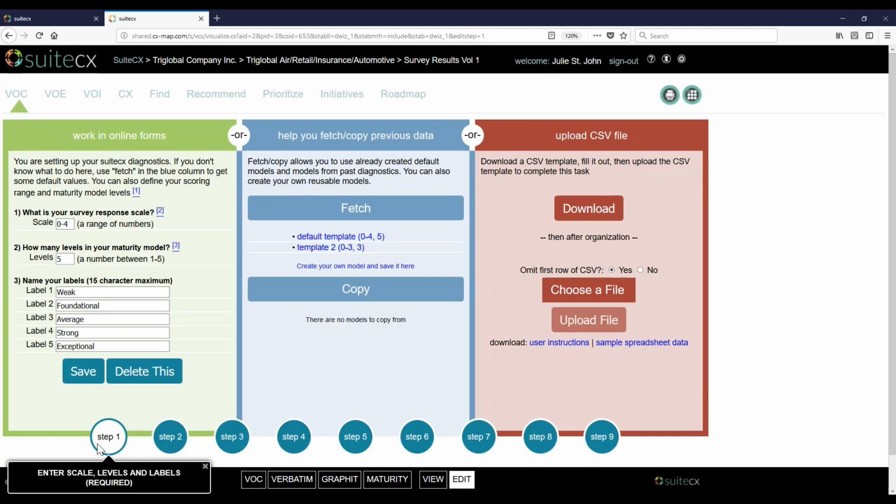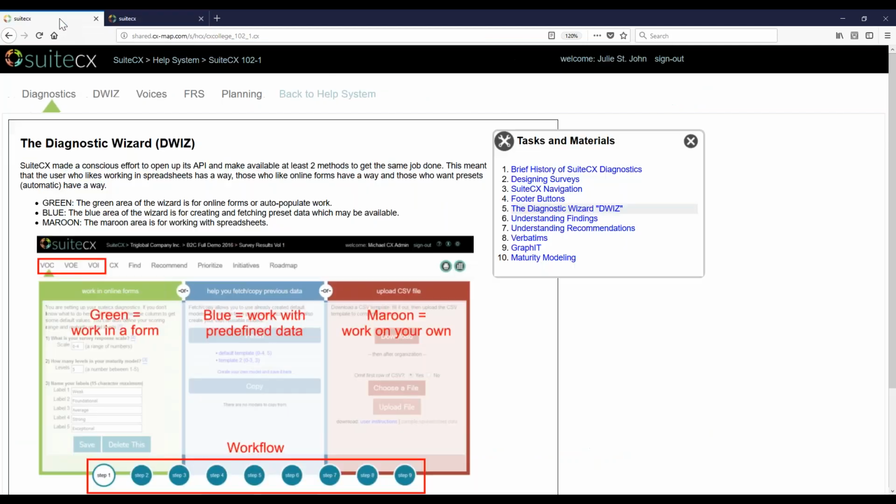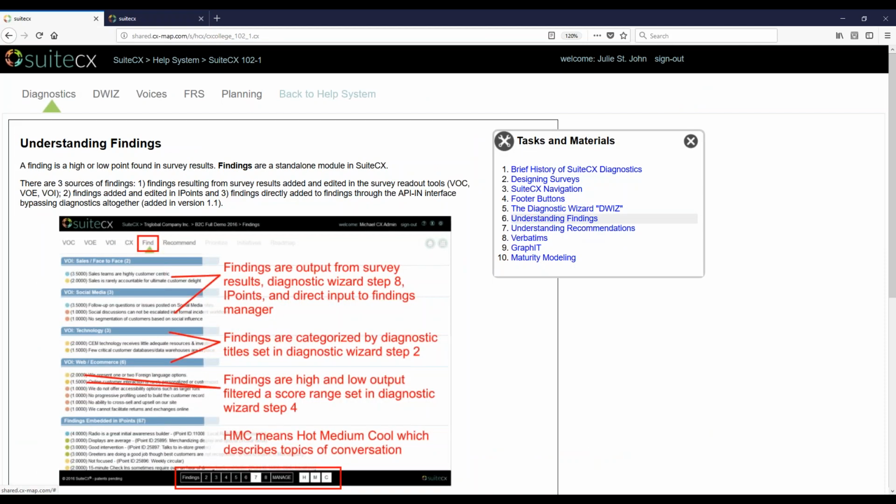I'll be working today with some sample data so you can see the way that I do it. And I'd be more than happy to share my sample files with the whole group who came to the call today. So we'll get into this 9-step process momentarily. We're actually going to go through every step together. So we'll get to that.